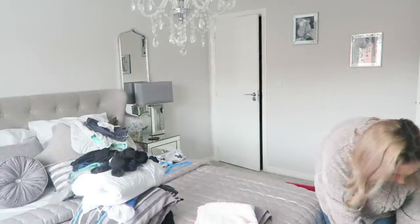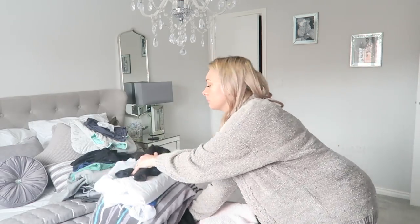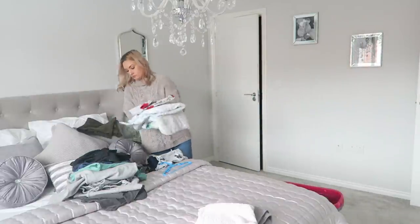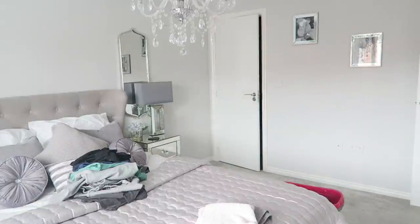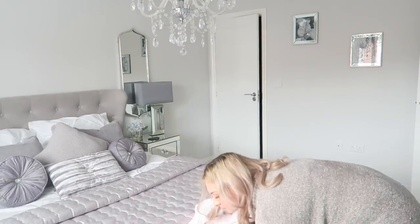Now, generally, I wake up around 6:30, 7 o'clock in the morning, sometimes even 7:30, depending on how I'm feeling from the night before and how tired I am. But it generally means that I still manage to get a lot of this done. So generally, whilst I'm making all the beds, opening all the shutters and things like that, the boys are downstairs playing, having breakfast, and doing all of that before we go to school. That enables me to whiz around upstairs with them out from under my feet.